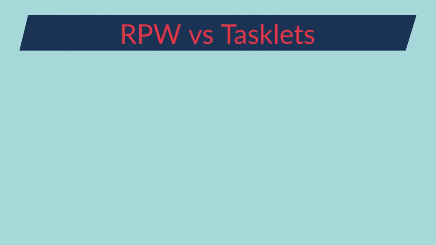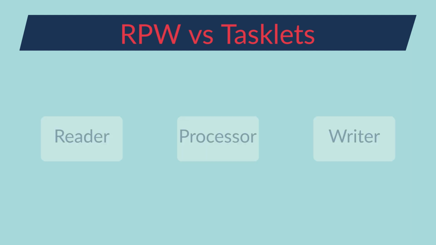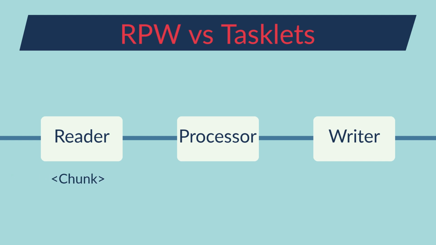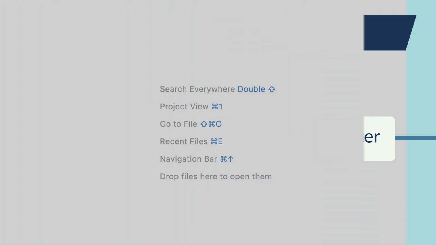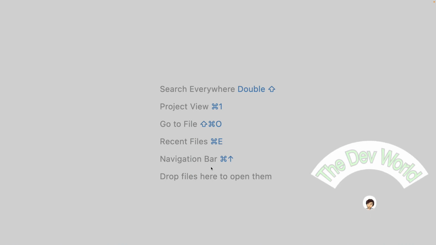So, why choose the reader, processor, and writer instead of a tasklet? What happens if I have a lot of data to handle that doesn't even fit in memory? With the tasklet, I have to manage the pagination by myself, but with the reader, processor, and writer, I can define a chunk size. With the chunk size, Spring Batch will automatically handle the pagination when reading, when processing, and when writing the data. Let's now create a Spring Batch microservice with a real example.